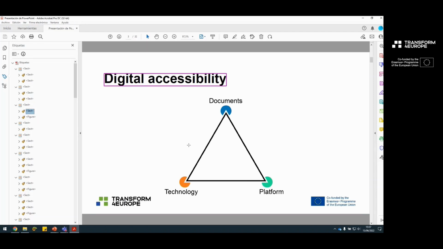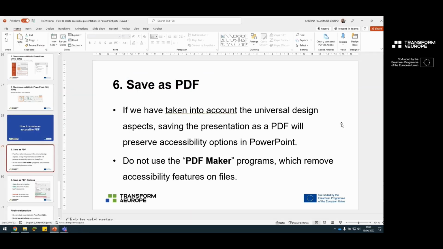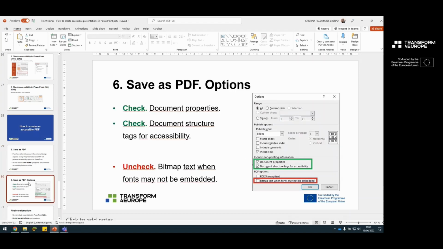And also the alternative text is in the image. This is thanks to the fact that we have marked the option to preserve tags and all accessible components. Now our document is ready to be shared. Okay. These are the options that we were talking before.